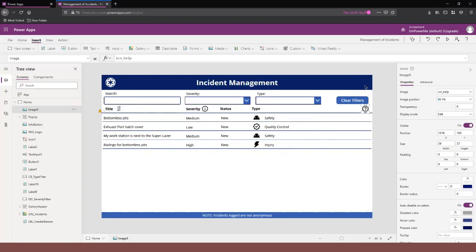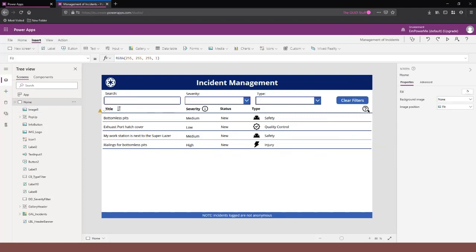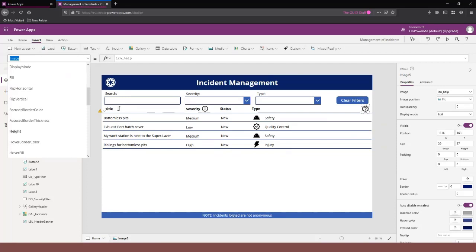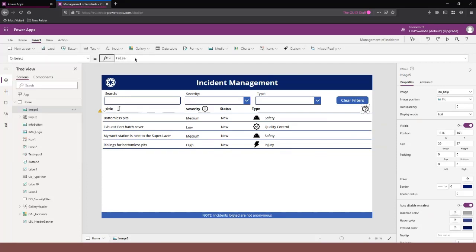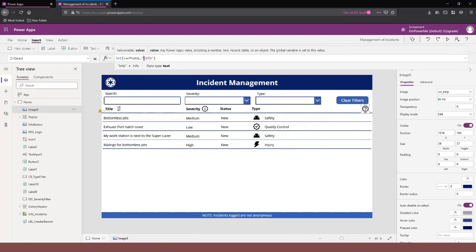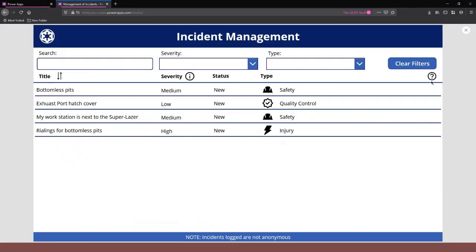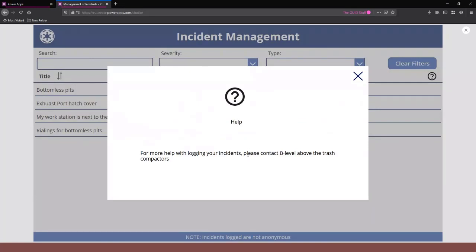Because really I'd want that up in the top right-hand corner there, but we'll just do it there. And then here we can use the exact same thing we did here, except instead of changing the onSelect of this one to pop up to info, we can change it to help. And then when we click that, it'll pop up our help, right?